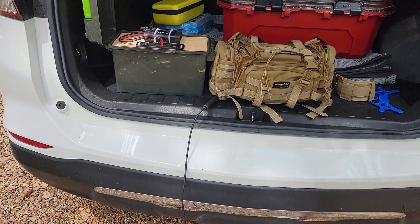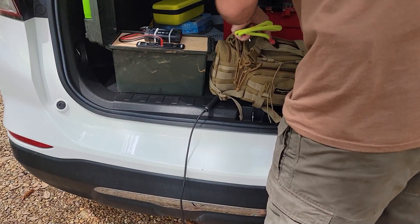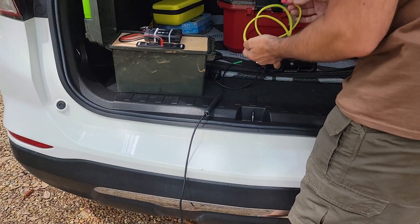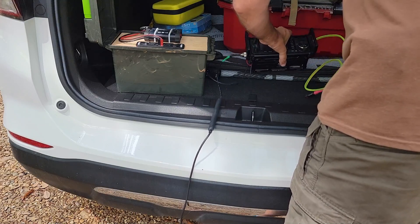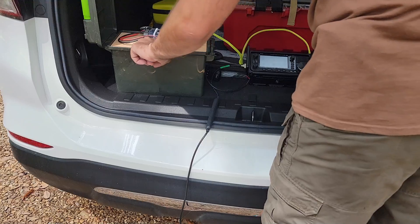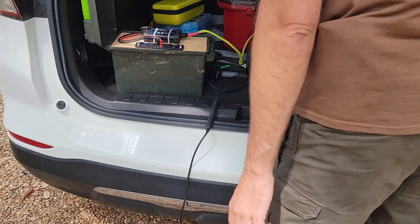Now I've got a park to activate. Today I'm going to use my ICOM 705. This is my ICOM 705 Go Bag that holds my radio, my battery, my microphone, some coax, my USB cables, and my power cord so I can get on the air. And I'm going to use the TO solar generator, so we've got power. Let's get to it. There will be a video for the 705 Go Bag and for the solar generator up there.